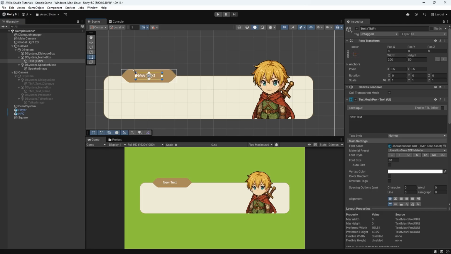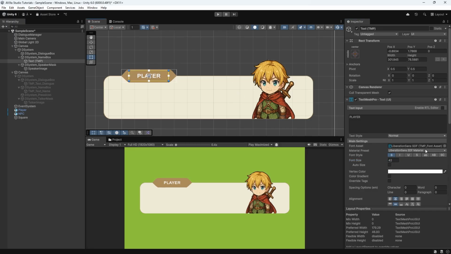Once we have it, I'm going to stretch and enlarge the name box by dragging the blue handles, not the yellow ones, to avoid size inconsistencies with its container, and I will type in player. Let's center it using these alignment icons. I will set the color to black and increase the font size a bit, though not too much, just in case the character's name is longer.